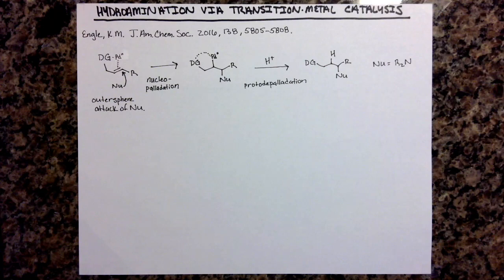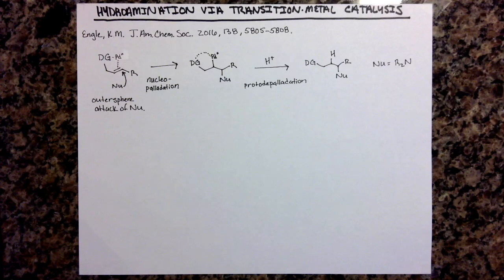Engle mentions here that this system really overcomes two of the big challenges that are seen in transition metal hydroamination. The first is regioselectivity, which we talked about at the beginning, and this directing group, like Wes was saying, can enforce a highly selective attack of the amine onto one of the carbons of the alkene. And then the other challenge that we'll get into more later is after you've formed this metal alkyl intermediate, especially with palladium, there's often a high propensity for beta hydride elimination, which can lead to oxidative amination products. And this highly organized palladacycle really inhibits that beta hydride elimination and favors the hydroamination product.